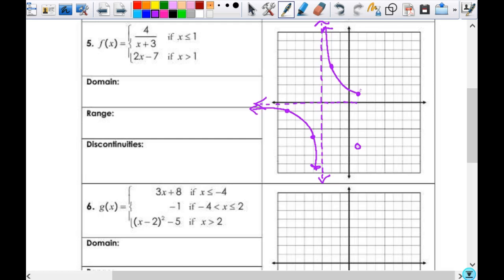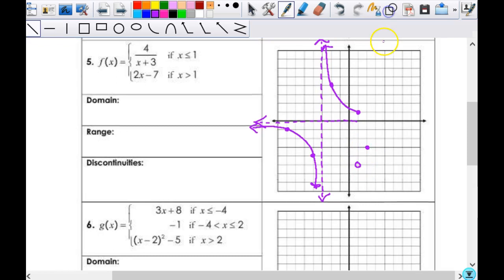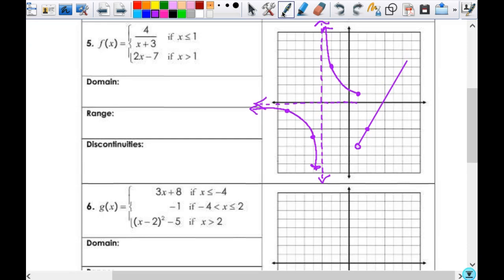Okay, so then I move on to the second part. The second part, what's the parent function there? Linear. My y-intercept is -7. I don't care, right? This is a point on the line somewhere. And then your slope is what? 2. So from here, I just go up 2 over 1. That gets me my other point. Everybody okay with that? Any questions? Okay. Alrighty.